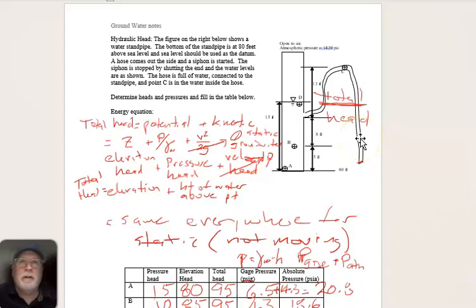So the deepest well you could possibly have is 30 feet? No, that doesn't make sense. I can put a pump down here and pump water up. I can push water up as far as my pump will do it, but I can't pull it up, siphon it up, more than about 30 feet. And actually, if you get anywhere close to that, bad things happen.